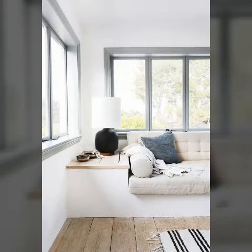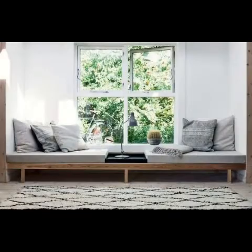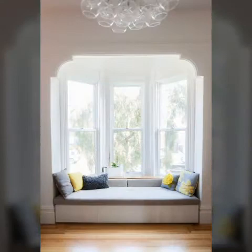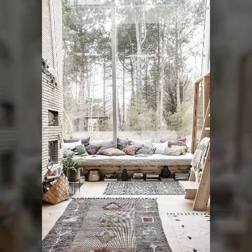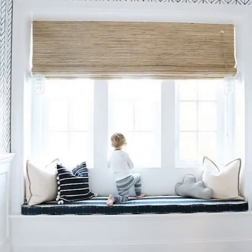First and foremost, you need to establish the usage of the glass window — exterior or interior — as depending on which you choose, you will be able to select the appropriate material for building it. Glass windows are constructed using delicate, high-maintenance materials, and interior ones can even be carpeted for warmth and aesthetics. An exterior glass window, however, has to be waterproof, stain-proof, and constructed with strong glass available in different colors and shades.